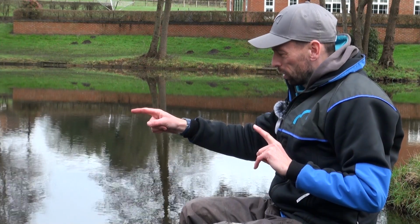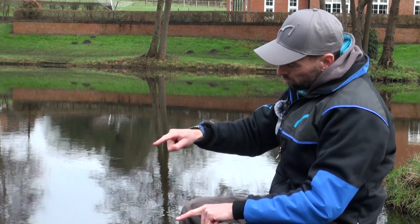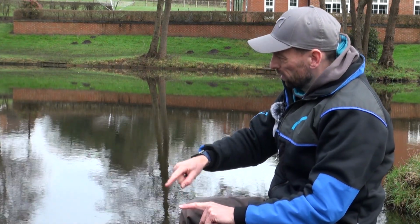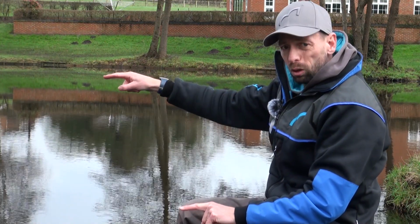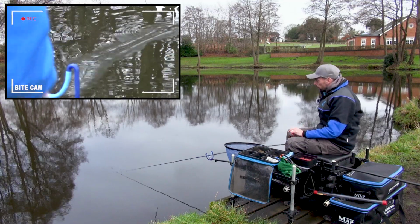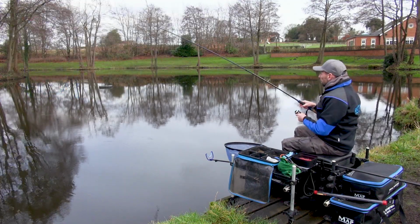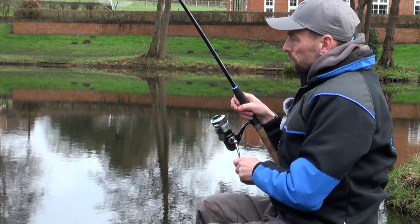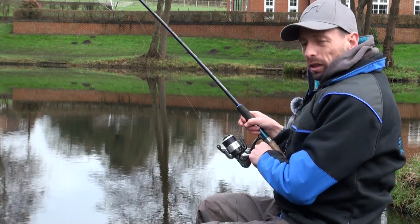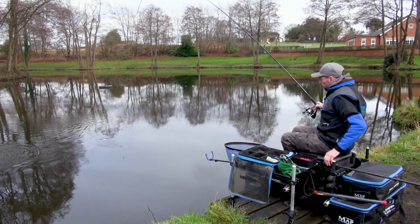And the biggest thing with this as well is doing everything you can to keep your bomb and the hook length in a straight line on the bottom. If you just let it go in and leave it, this sinks first, and then it just sort of folds down on top of it. So I mean, there's 20 inches of hook length, so it's got to pick it up and travel a long way before you see the indication on the tip. So there we go, tiniest little indication, and we're in again straight away. So you know that when you're getting those tiny indications and you're into the fish, that everything is going well. I've got a skimmer this time.